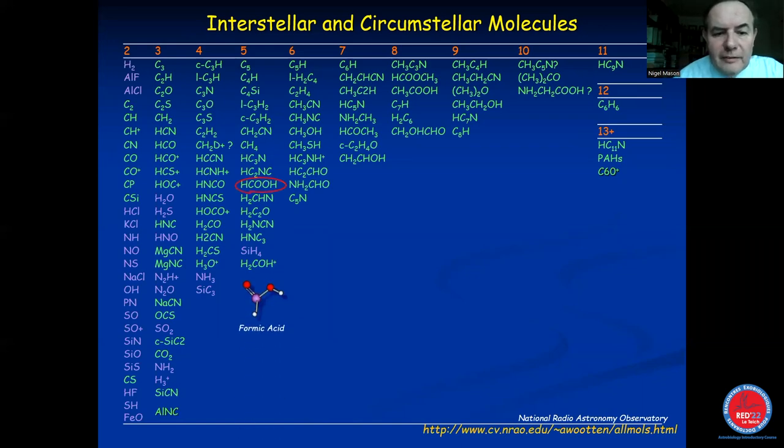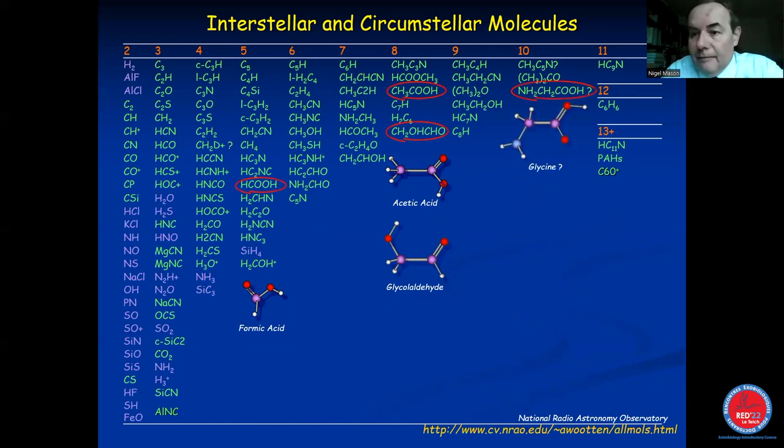We can also put these into a table and we can look at other molecules that have been found. I just want to point out a few: Formic acid, which you perhaps might know from ants. Acetic acid, vinegar. Glycol aldehyde, that first simple sugar. And glycine, that first amino acid. Now, although there is still some debate of whether that has been detected comprehensively in space or not, it's a vast belief amongst astrochemists that it is there. It's just a matter of having the sensitivity and the detection efficiency to see it. And I think with JWST, we probably will identify glycine and perhaps many other amino acids.